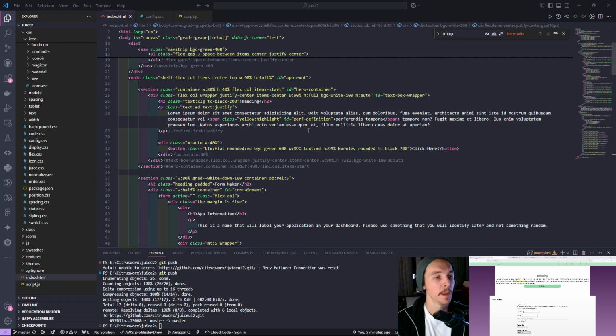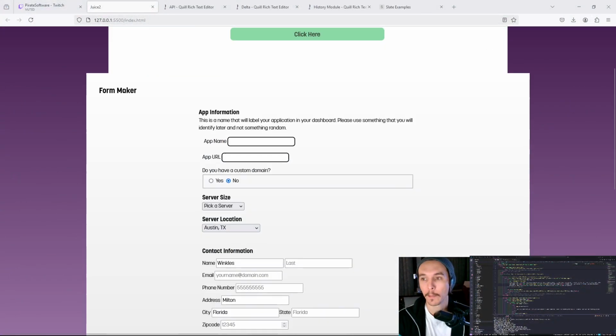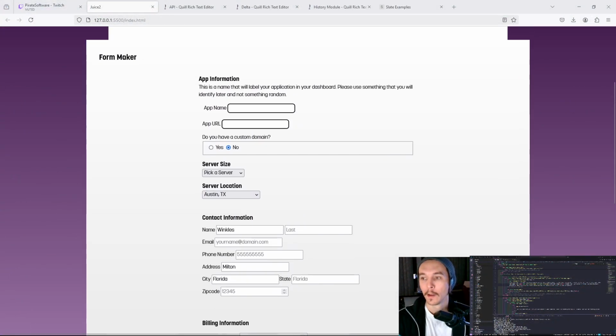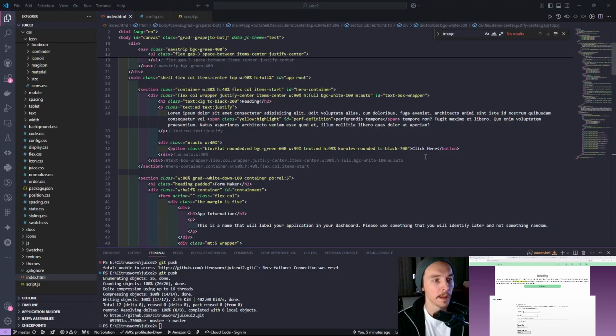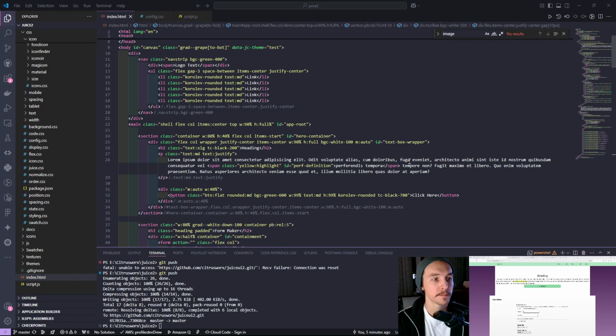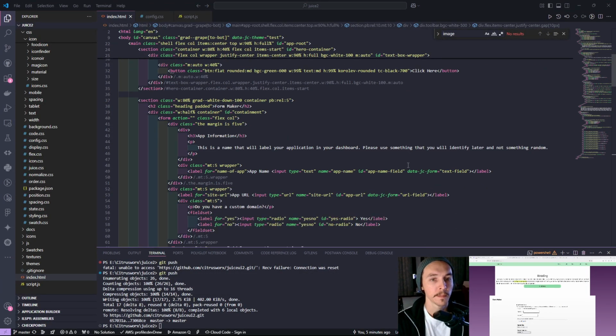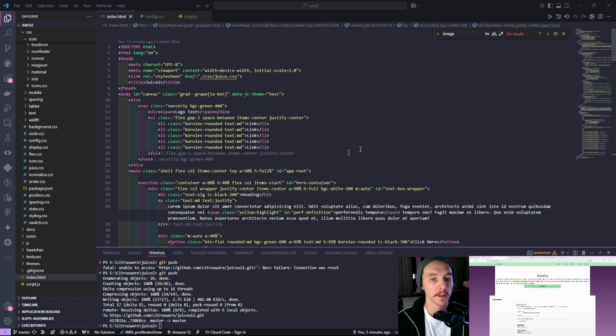So what I want to do now is break up my utility styles I have for this hero section, and make them into component styles. So let's go back here, and let's go to the hero.